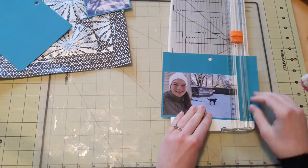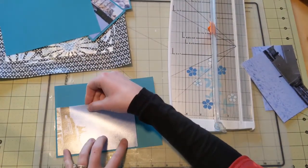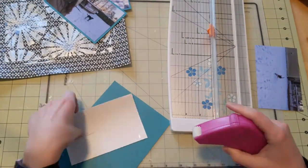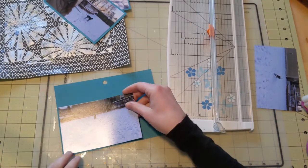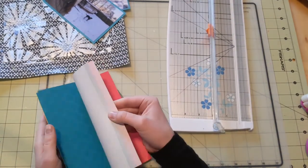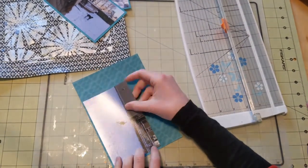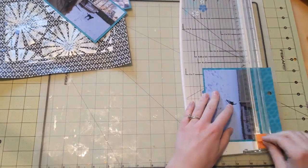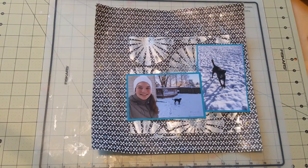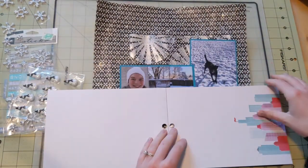There are only 4 pages of this solid kind of turquoise color. And I have 5 photos. So obviously that was not ideal, but I think I make it work pretty well in the end. I do my 4 photos on the mats that I have, and then I thought about using the scraps to kind of Frankenstein my own mat, but then the more I was thinking, it's like, you know what, it's not going to look bad to have a photo mat with this same color turquoise but has a little bit of a print on it. So I ultimately just grabbed that and did my 5th photo in that. And those little extra scraps got tossed because I couldn't really use them very well.